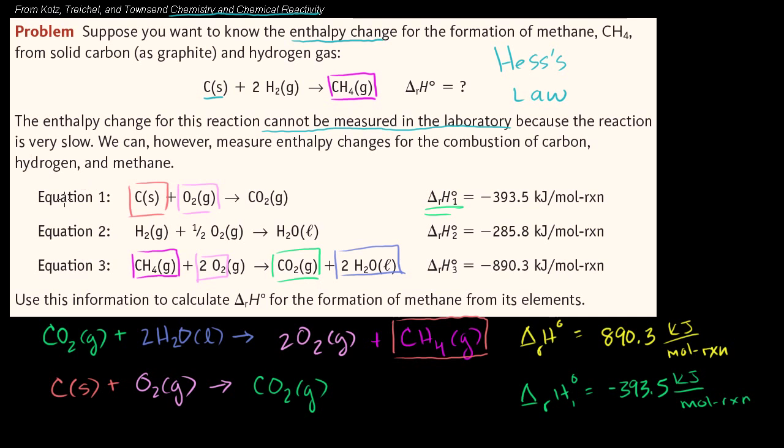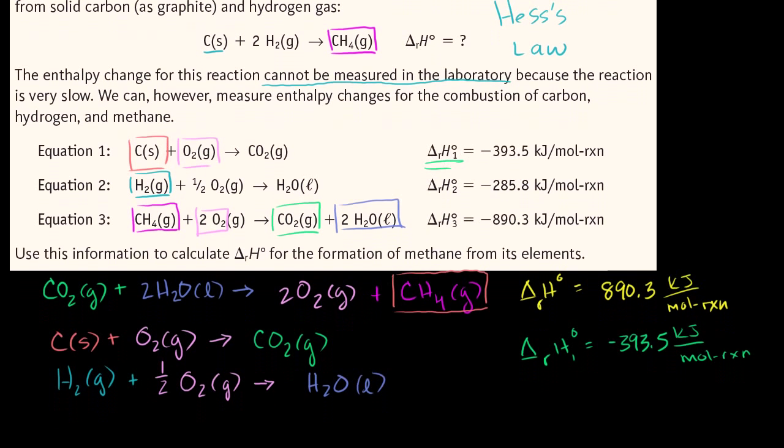I haven't done hydrogen yet, so let me do hydrogen in a new color. Let me do blue. So right here you have hydrogen gas. I'm just rewriting that reaction. Hydrogen gas plus 1/2 O2. Pink is my color for oxygen. 1/2 O2 gas will give us H2O, some liquid water.